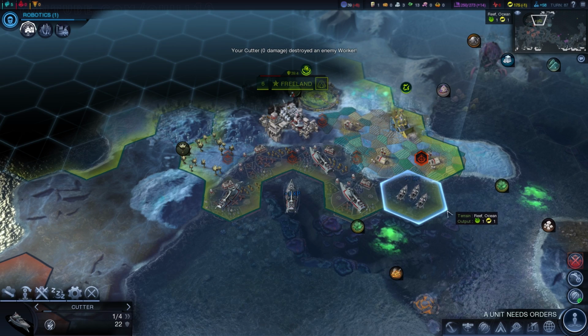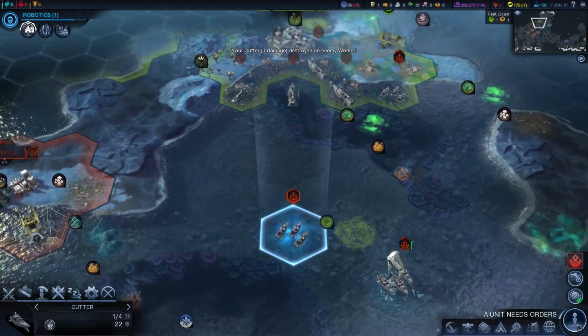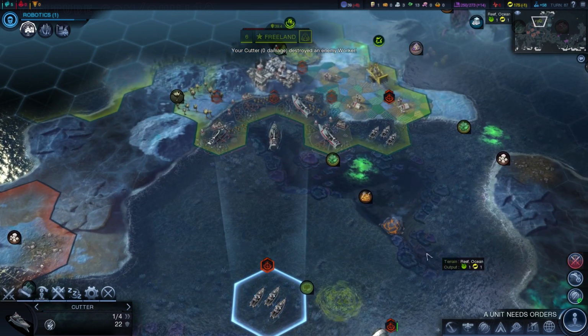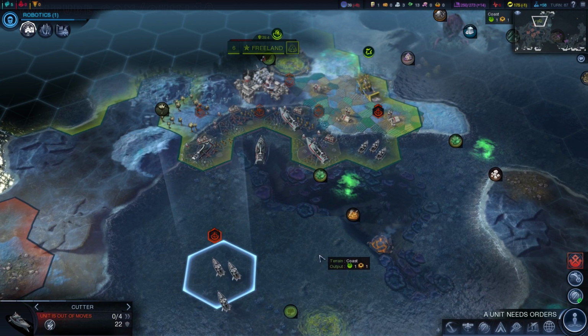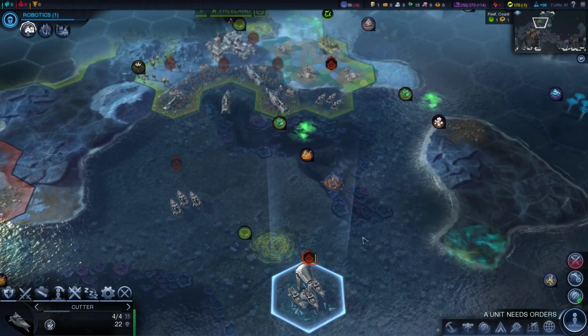And yet, looks like we're going to be okay. That did require that I had to sort of use up a lot of space there. I'm leaving one tile open so I can still move in there with my melee ships. But other than that, we'll have to wait. Looks like Freeland should fall next turn, though.